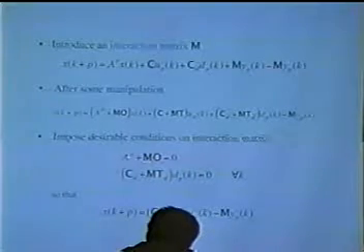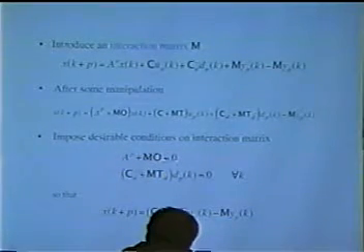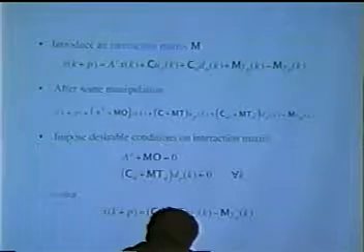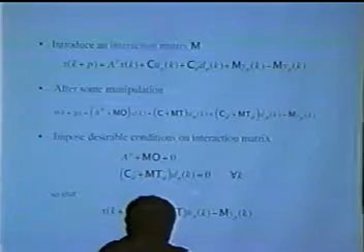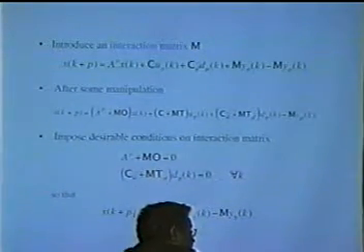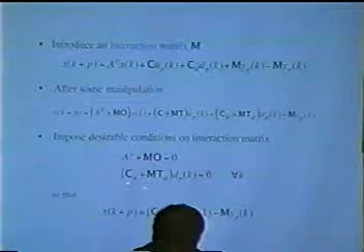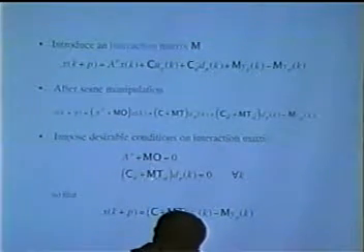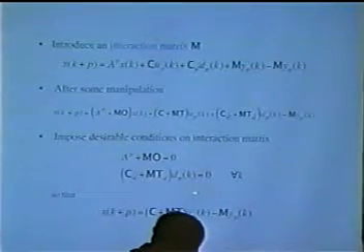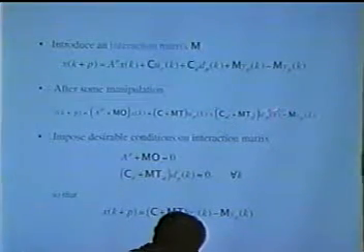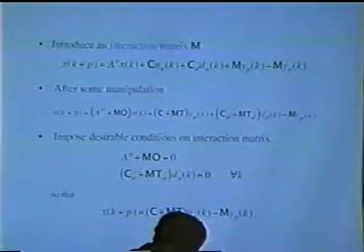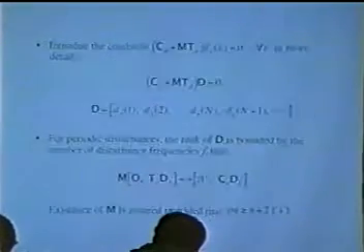So these are the desirable conditions. First, I want to find M such that A^p plus MO equals 0. If you look at that long enough, you see that if p is sufficiently large, then M exists. You're not looking for M, you just want to know that M exists. So that's easy. The second thing is, how can you find M such that the second condition holds? And you want it to hold for all time, not just for one time step, because we want to get rid of this dependence on D sub p for all time.